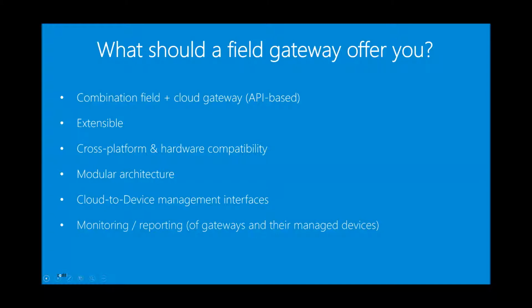And finally, the gateway should be able to offer you monitoring and reporting capabilities. So the gateway should be able to report to you the health, status and diagnostics of the gateway itself: disk space, CPU utilization, utilization of memory, utilization of ports and things like that. But it should also be able to tell you the health of the devices it is managing. Are the devices connected or disconnected? Are they reporting errors? Are they reporting an unreliable network connection, and so on?